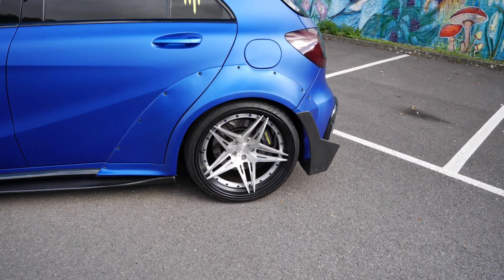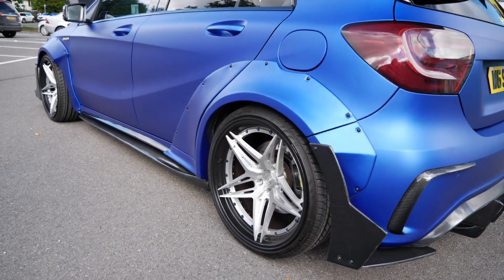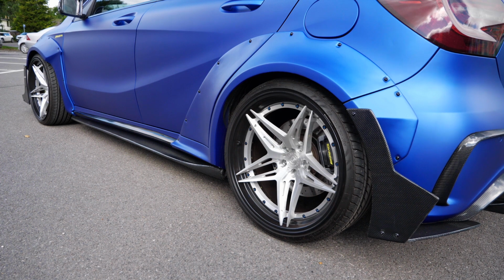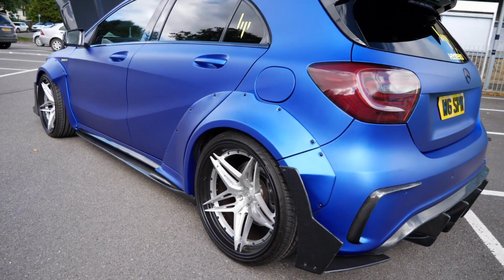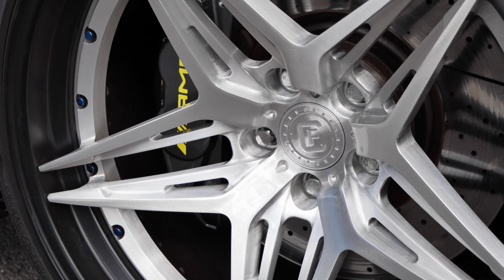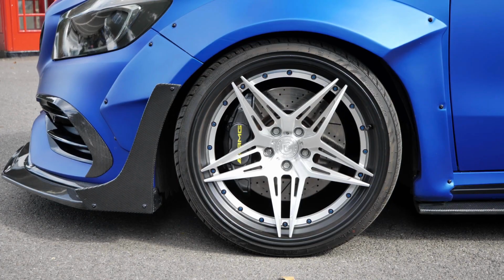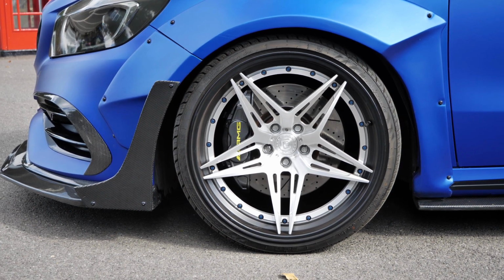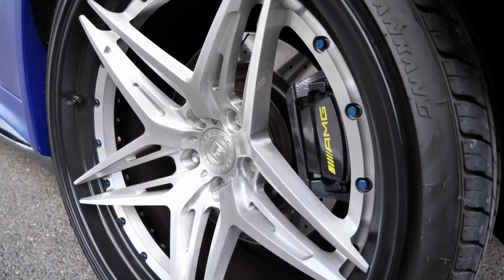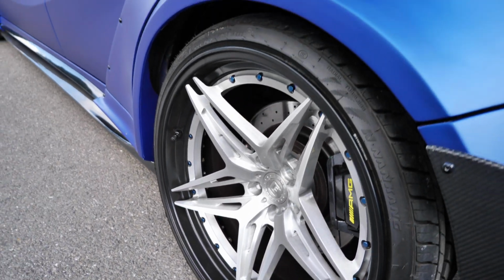Absolutely. And the wheels, that's a big talking point. Yeah. So I knew I'd need custom wheels for how wide I was going. So I fitted spacers to my old ones first, just to dial in the specs with the company I used. Used a company called DGT Wheels, and they've started this company called Continental Forged. This is the first set of wheels that company's ever produced. 20 inches by 9, 3-piece, brushed titanium faces, exposed hardware with the titanium blue bolts, just to match in with the wrap.